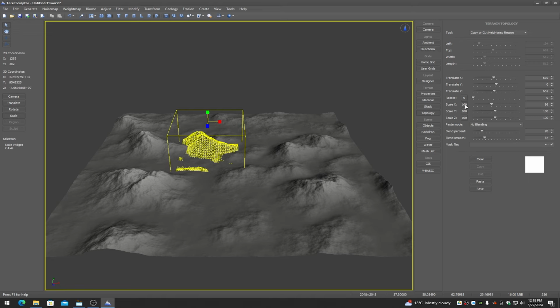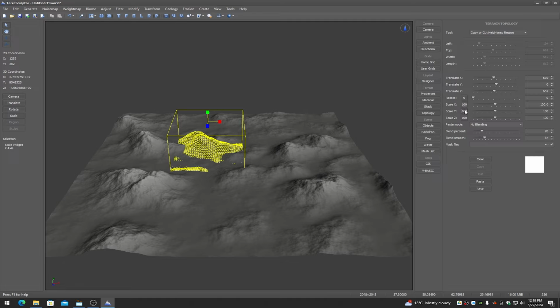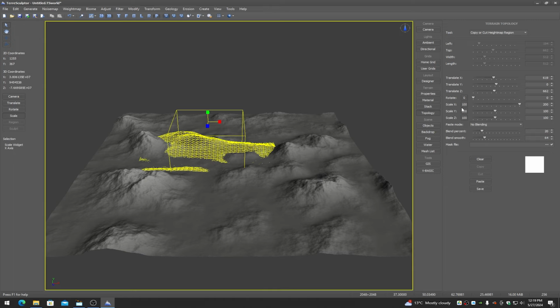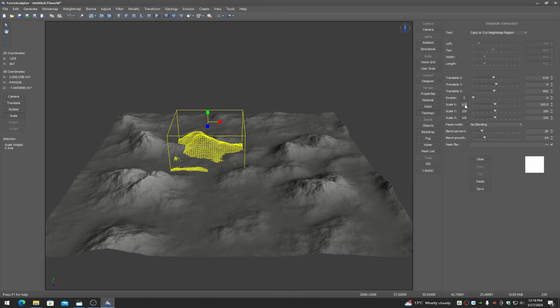And I've added new buttons here to the rotate and scale as well, so that you can reset them back to the defaults just by clicking on the button. So if you accidentally scale it and you want to take it back to 100% scale, you just click on the 100 button beside the scale and it'll rescale it back.